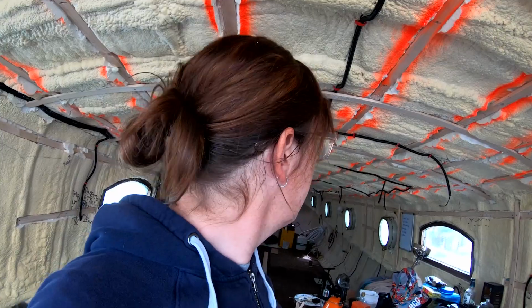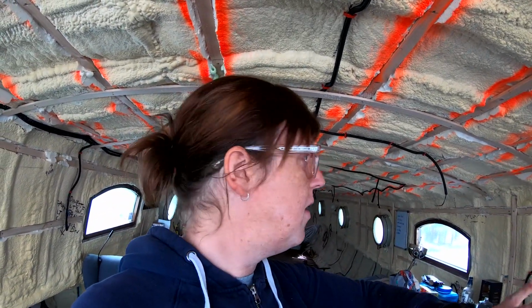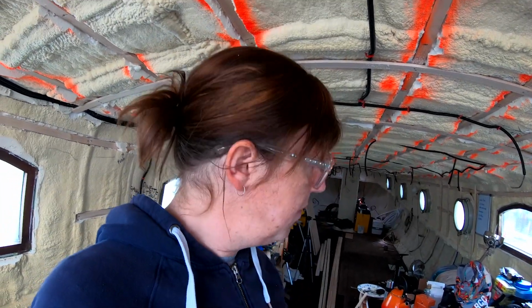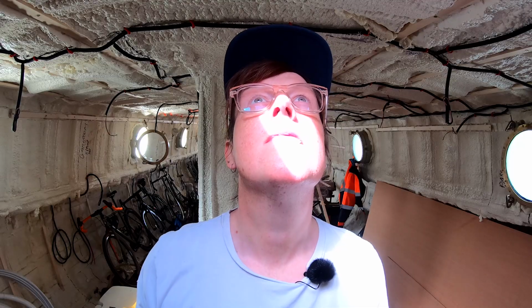I'm quite excited to get the roof in. Ceiling in. When I've done the ceiling, I'm going to start cladding the top of the coach roof walls in ply, and then I'm going to work under the gunnels, and then I'm going to do the undergunnel thing. It's a few more £1,000 worth of materials, but I'll just keep chipping away at it, really. I was just imagining lying in bed, looking out of the hatch at the clouds going by, and it's absolutely beautiful. Have a look.